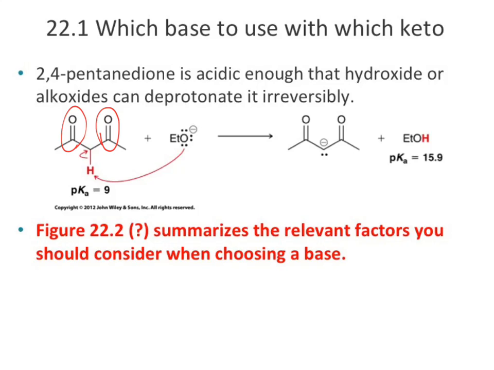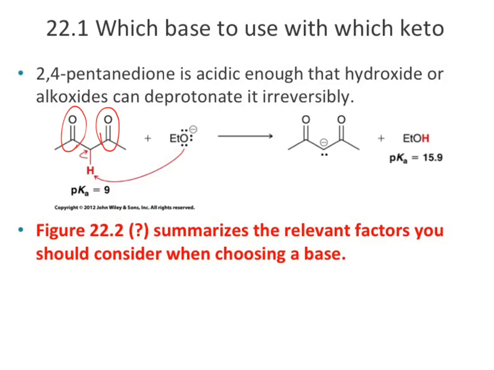Okay? Figure 22.2 allegedly summarizes all of these relevant factors. There's a big question mark there because I couldn't find it. Granted, I was using the digital book, so I couldn't flip through it as easily, but I couldn't find that figure, so I'm not quite sure what they were talking about. Okay? It might indeed be there. It's in theory their slides, so they should be right.